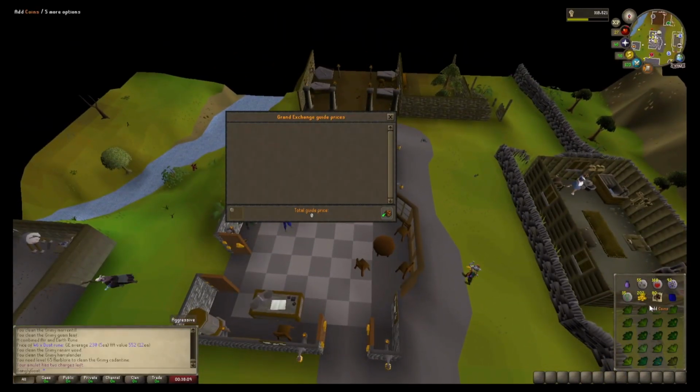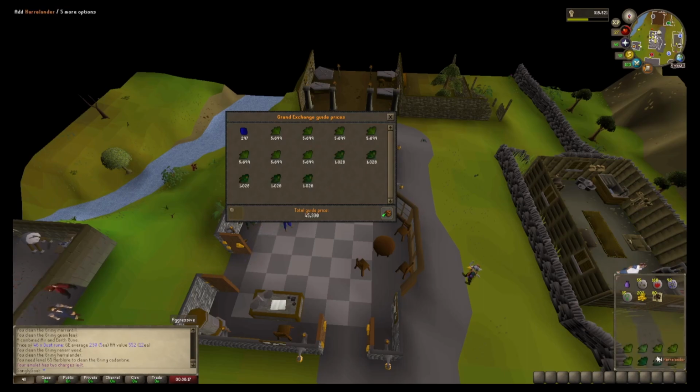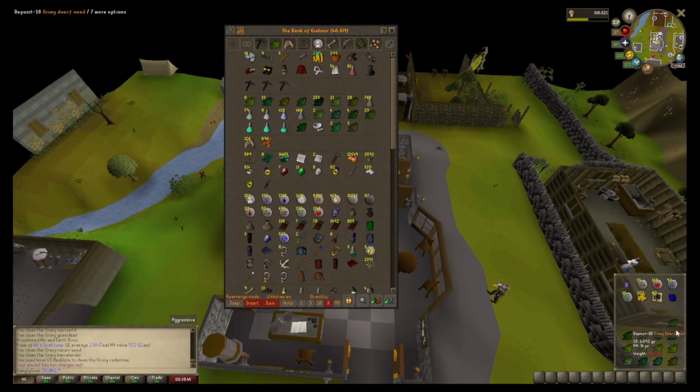We're not going to include the coins or the ores or the runes right now. We're going to do gems, do all the Ranarrs, do all the grimy dwarf weeds, Harralanders, Irit, Avantoe, Lantadyme, and Cadantine. So in 27 minutes, we have got 56,041 GP worth of loot. So let's get all this banked and let's head on back down there and see how many more we can kill, how much more money we can make.